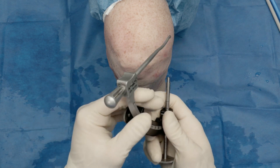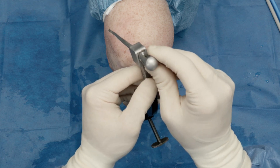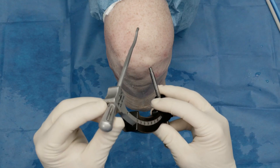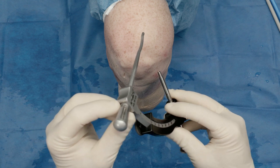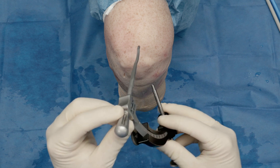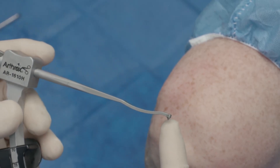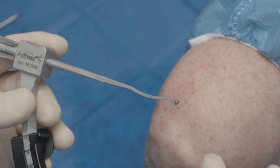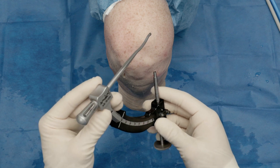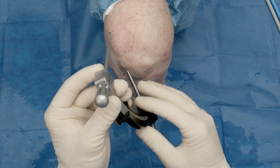A second feature that we like is the ability to have variable angle. This is spring-loaded on the back and you can rotate 40 degrees in either direction. Traditionally when you use an ACL guide for medial meniscus root repair, the problem was the guide would often torque. In order to get your spot in the knee and to line up on the anteromedial face of the tibia, you had to torque through the guide — and what happened is you missed with your guide pin in the back. Best case scenario you missed anatomically in the bone, but worst case scenario you can miss in the back of the knee where there are important neurovascular structures. We'll show you on this knee today how this variable angle can be very helpful and beneficial.